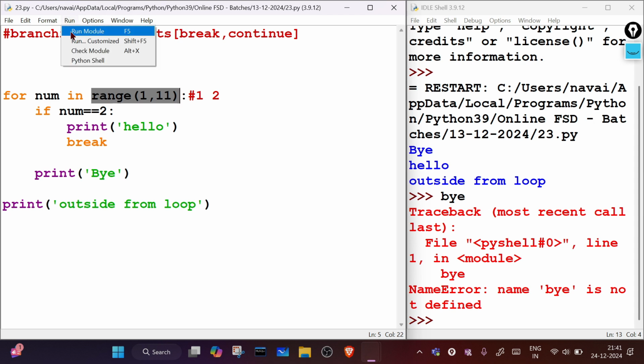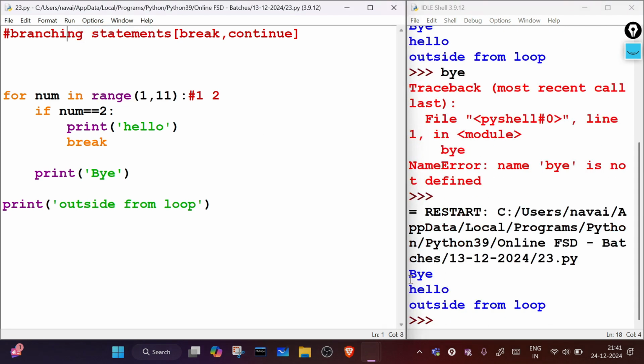Let's see now. So it is printing bye. Why is it printing bye? Because when num value is 1, the condition is false. Condition false means it will not print hello, and it will not execute break. So it comes outside the if, and outside the if, bye is there. After that, num value will increase to 2.